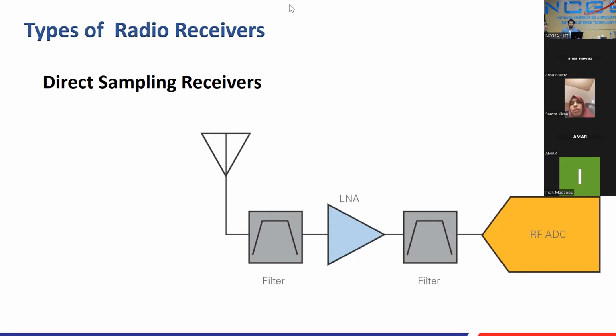In this case, usually you undersample the signal and you fetch them back in your Nyquist folds. As has been studied in the literature and in our courses as well, after every FS by 2, there's a folding of the sampling frequency. So your first fold is FS by 2, then your second fold is 3 FS by 2, then 5 FS by 2. Between those foldings, your signal gets folded back, even if you are undersampling that signal. There are small mathematical equations with which you can actually fetch the signal back from these folds.